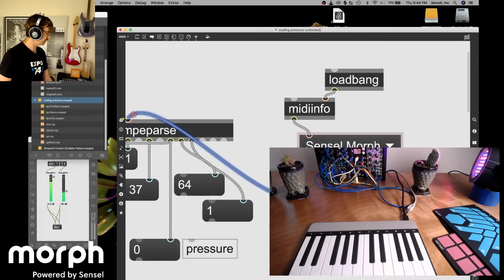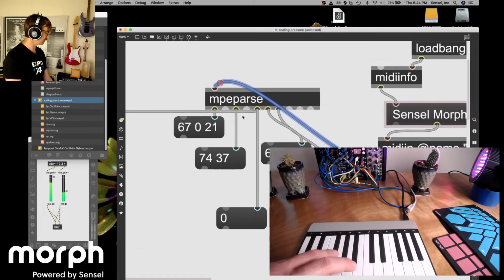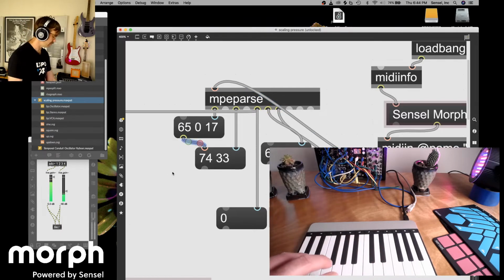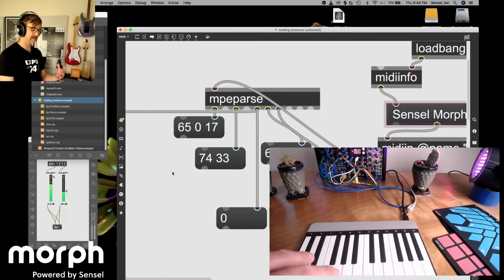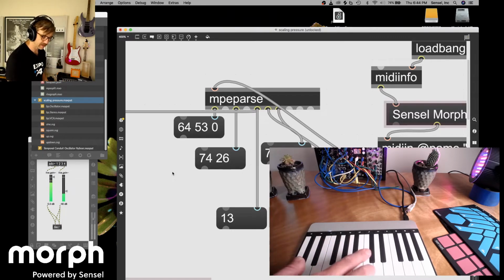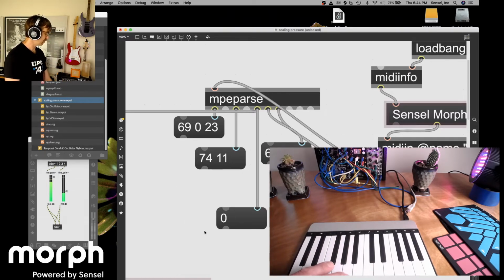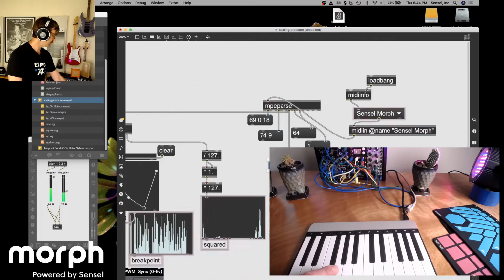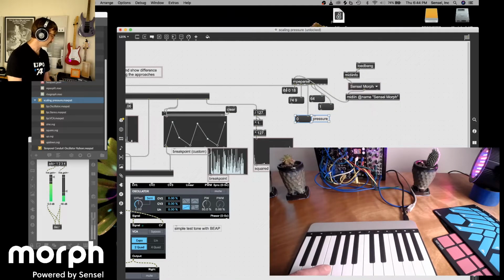And then the output of all the MIDI coming in is going into this MIDI MPE parse, so I can get the MIDI data in MPE format. So I can get my notes where I need them, and I can get my gesture data where I need them. In this case, all I really care about is pressure. So that is the connection I have here.